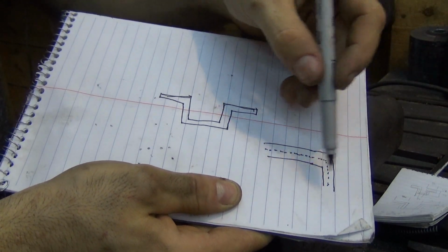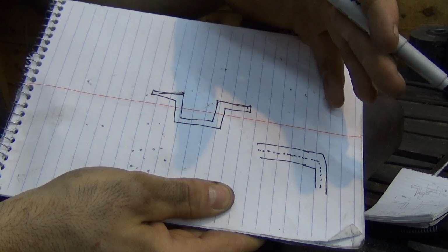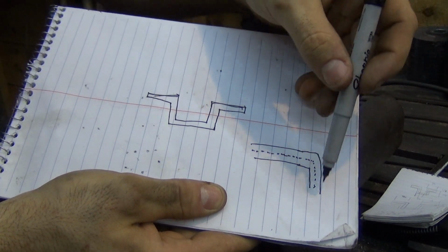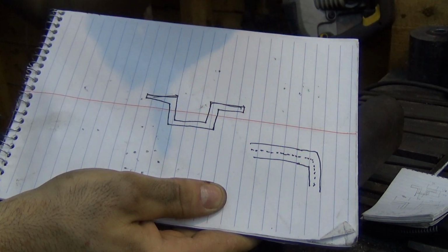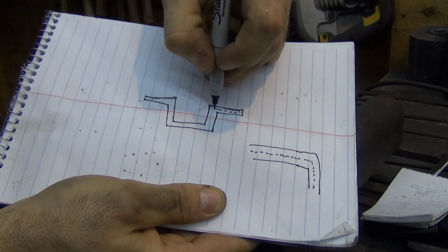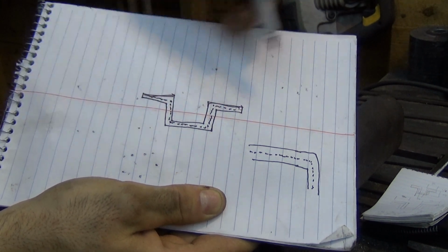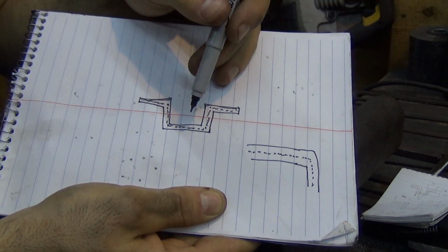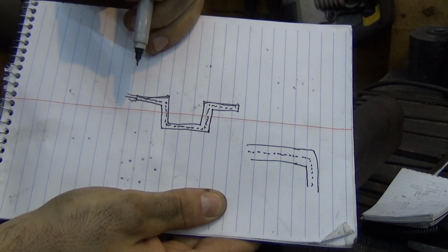But if those two boundary conditions are true, that means somewhere in the middle of the material, there has to be no stress at all, theoretically, right? Our bends aren't perfect, but theoretically there's a place somewhere in the middle of the bar, mathematically in the center of the bar, where the length does not change when you bend it. So if we draw in the neutral axis here, we know that if our material is an eighth of an inch thick, the neutral axis lies a 16th down from the surface. So if this is an eighth, then we know the neutral axis is going to be a 16th in.